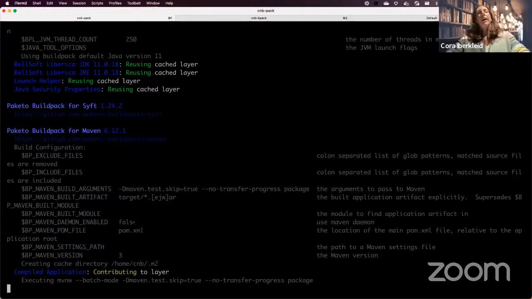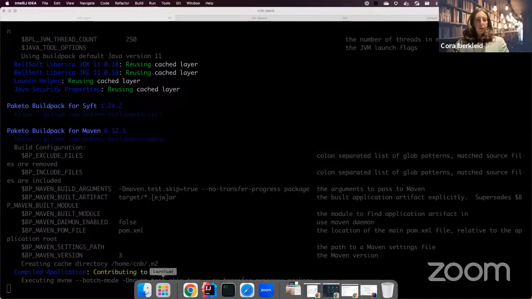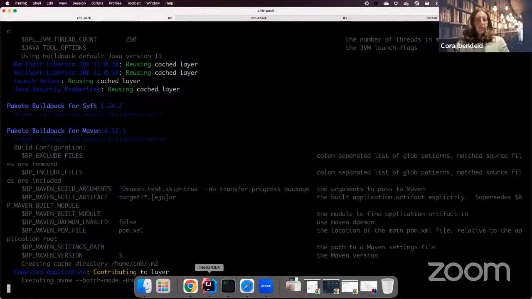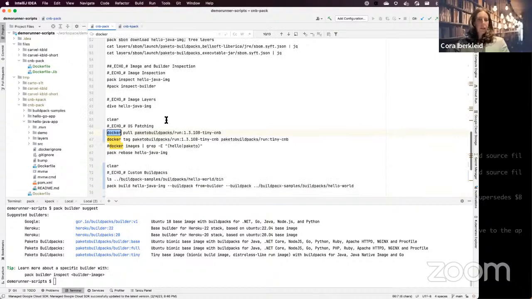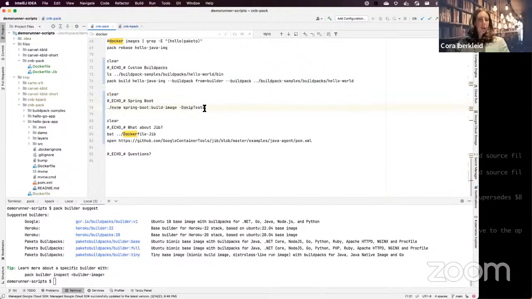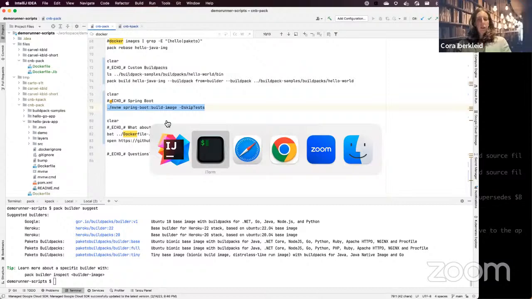Then the only thing that I haven't shown you, which I can show you, let's get out of here then, just in case. So that would just rebuild that. And so if that didn't work, the only thing I would be missing is the Spring Boot demo, so this is literally the only command that I'd be missing. So we can do that in the meantime in a different window.